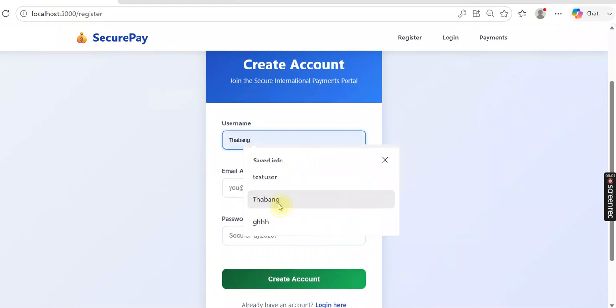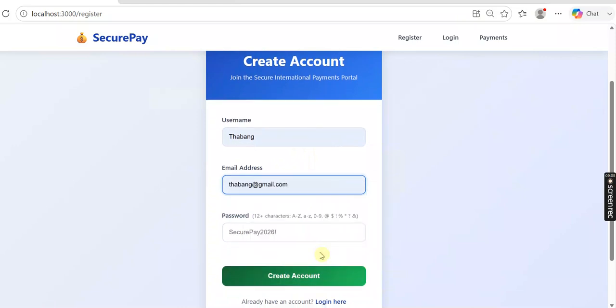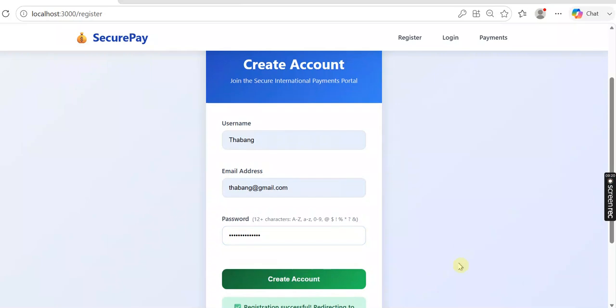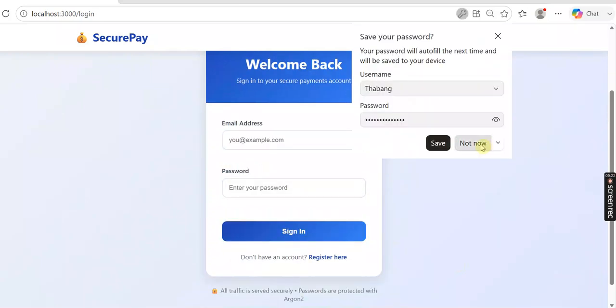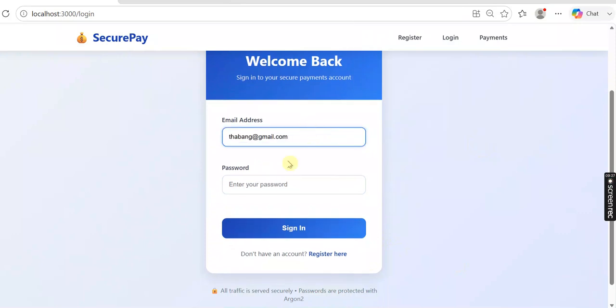Which one can I use? Let me use tabam. Then I'll use tabam at gmail.com. Just copy this. Then I'll use SecurePay2026. But it shows the application is working if I forgot the credentials. Interesting. Okay, then I'll just say tabam at gmail.com, SecurePay2026.